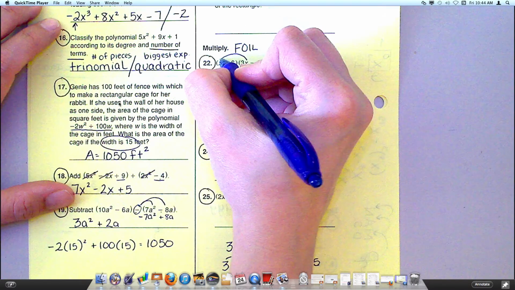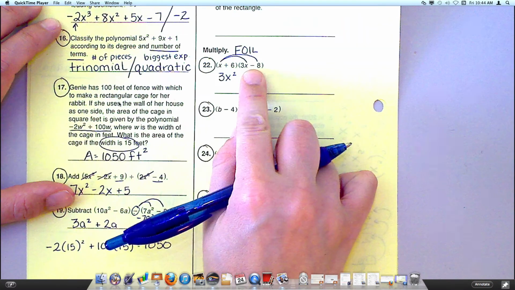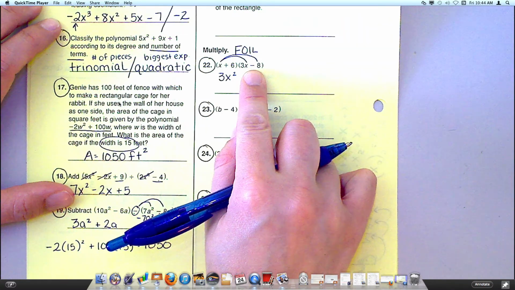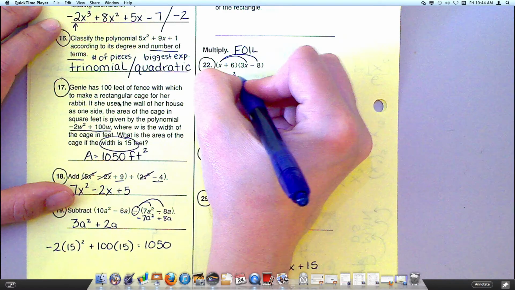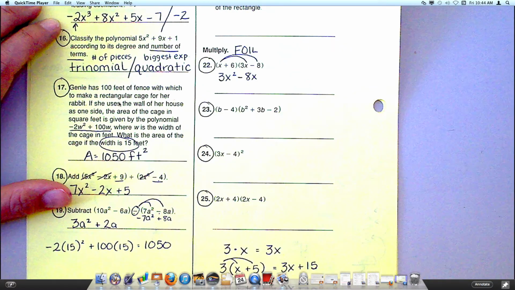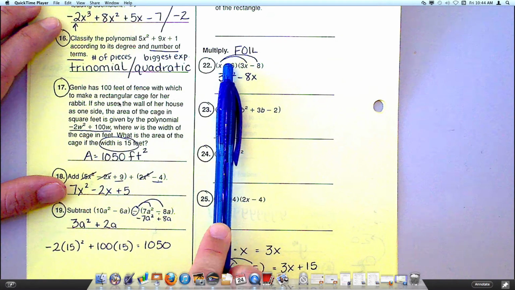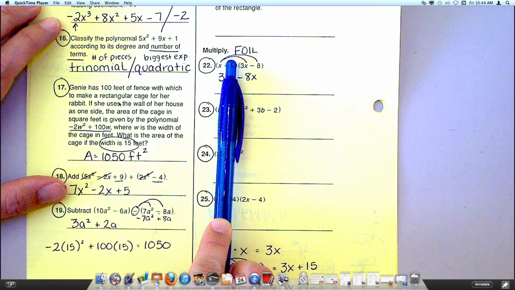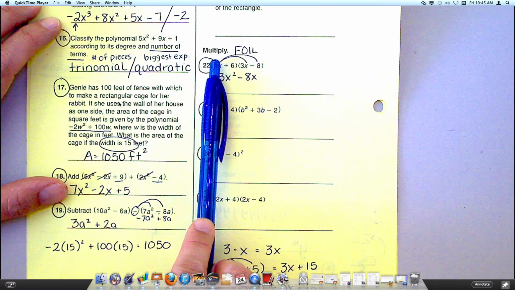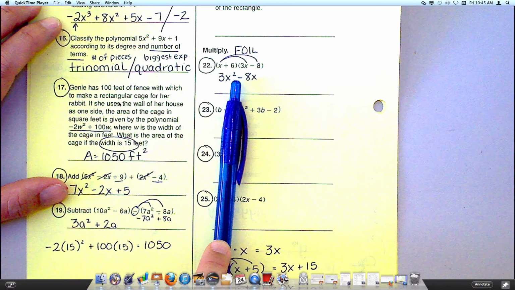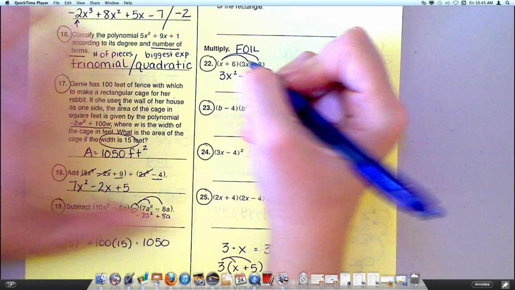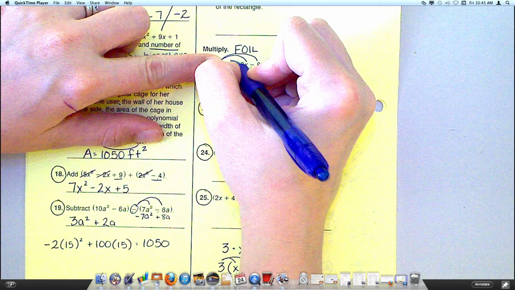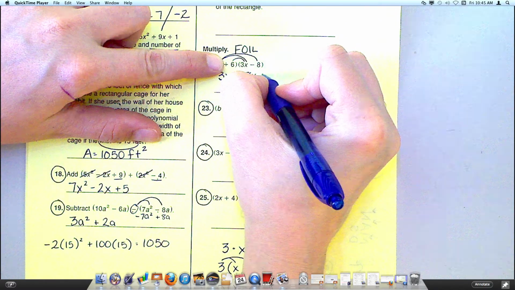And then outside would be x times negative 8. Remember that that's a negative 8. What would it be? Negative 8x, yep. So that's like I did the distributive property with just the x. If I had just had the x outside and then the 3x minus 8, I would distribute. Jordan, question? Put plus and negative. Yes, if you wrote plus negative 8, that would be fine. And then I'm going to pretend the x isn't there, and I'm going to distribute the 6. So 6 times 3x would be 18x.